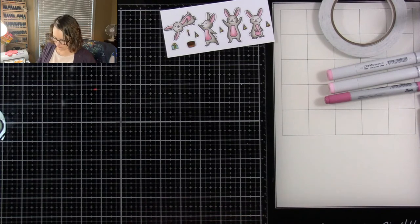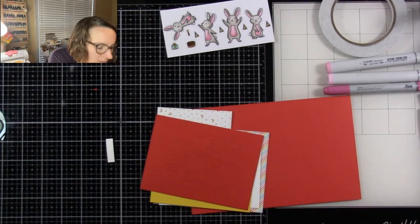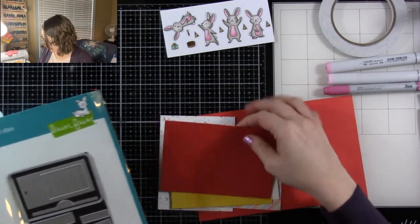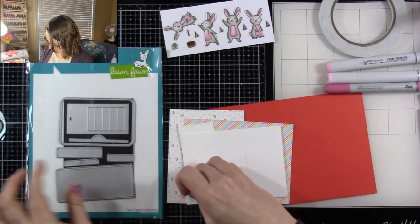Good for you. So I went ahead and cut out everything I was going to need. We'll bring in the die so that you can see it again. This is our Flippy Flappy die. Let's pull those off to the side. All right. I don't know why that's sticking to it, but it is.